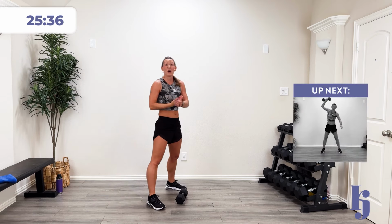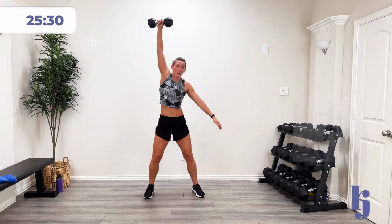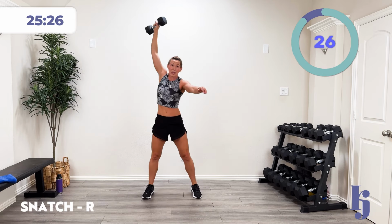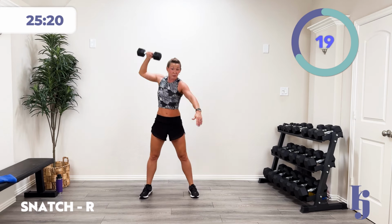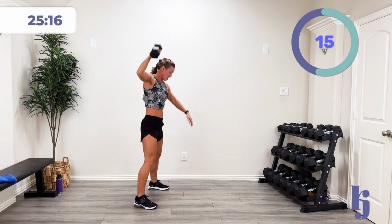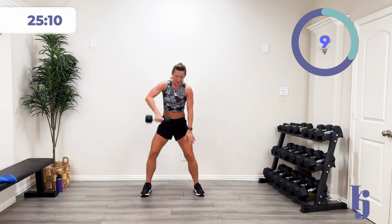That's okay. Move and shake. We're working for 30 seconds. 3, 2, 1. Okay, 30 seconds. We're gonna pause, reset, and do it again on the same side. Boom, okay? You're squatting down, and then you're driving from those hips up, and it's flipping, and you're keeping that weight close to that body. Come on, 10 more seconds.